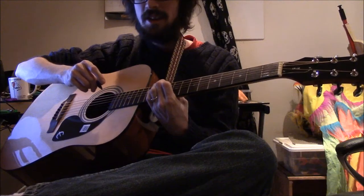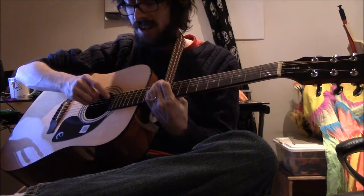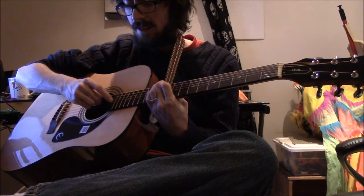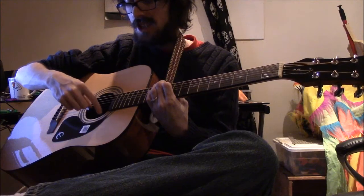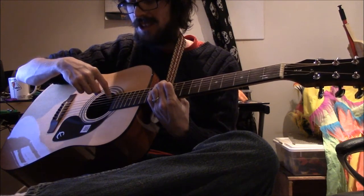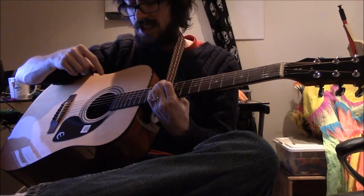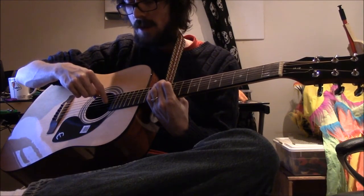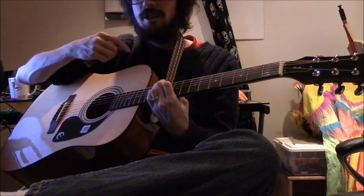This is mainly because I'm doing an upstroke and it's on a power chord. So I have to not play the third string. This is the first string, this is the sixth string. I don't know why they made it that way, but anyways. So I have to not play the third string and I have to do an upstroke.